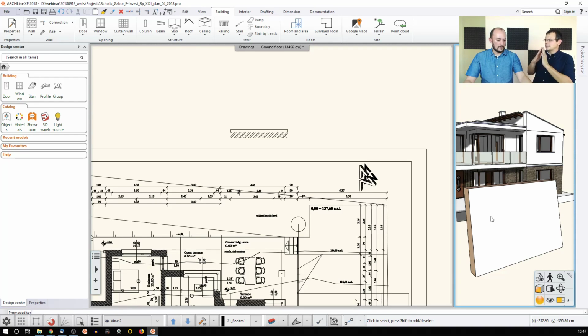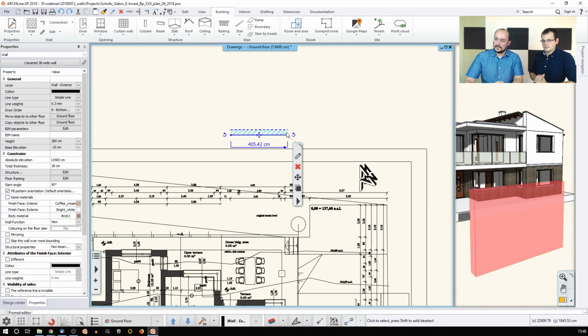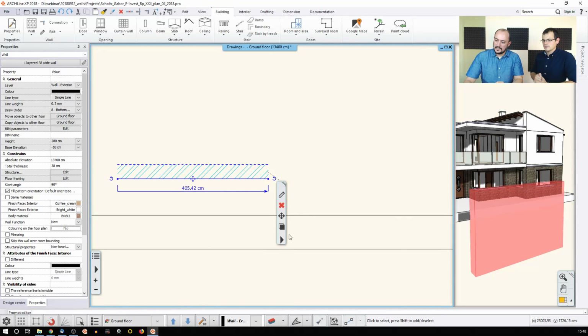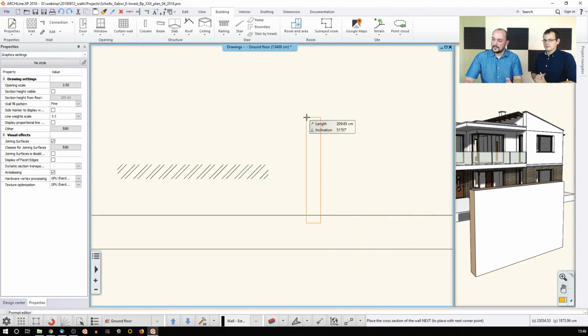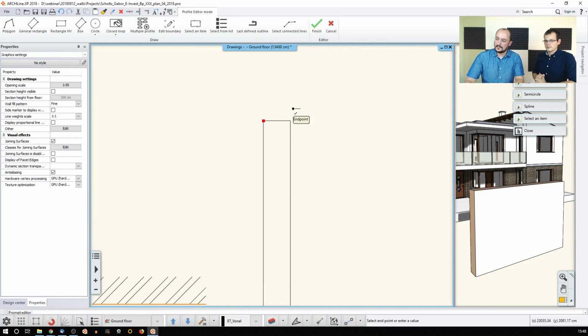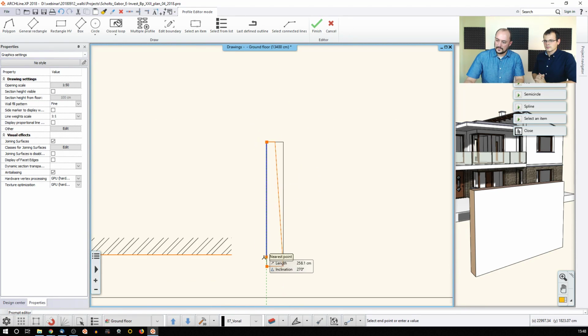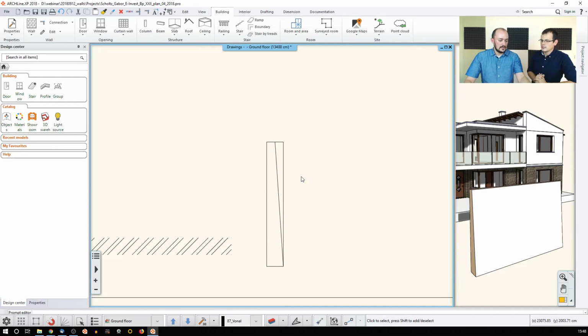Okay, what if one side is slanted and the other one is vertical? Well, in that case, I just design the vertical wall, and then I click on the wall itself. I click here, and at the edge here, I say this should be something with a profile, but in this case, I should change the section profile. Now, the section profile looks pretty similar to the other one, just with a different shape. And then you say that this is something like this here. So when I close it, the software will create it, and this is how it looks. It was this before, and now it's this after that.